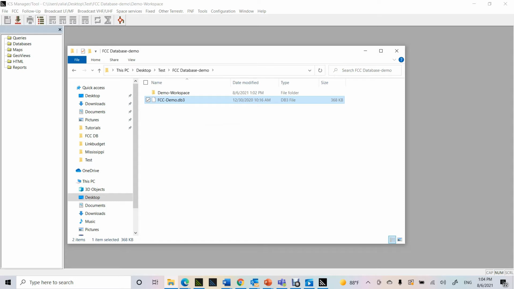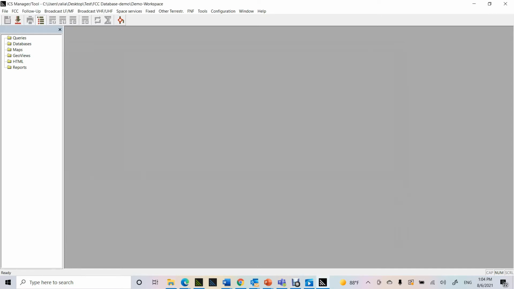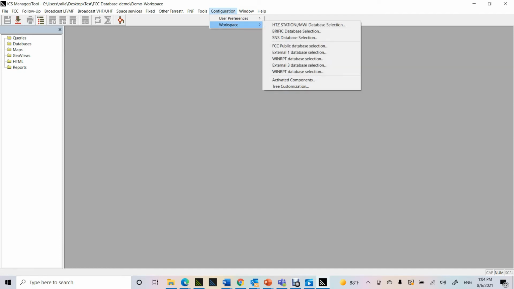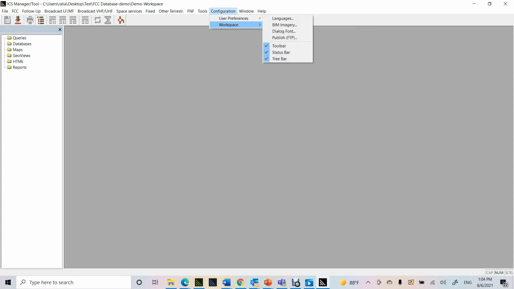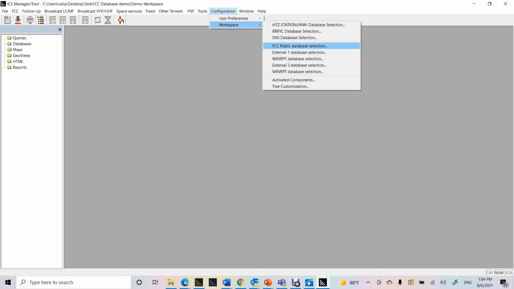Now I'm trying to connect this to the FCC database so we can query information. So the next step, you can go to configuration and then go to the workspace. From the configuration menu, select workspace and then say FCC public database selection.